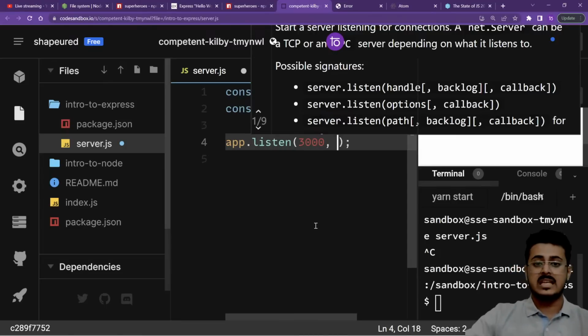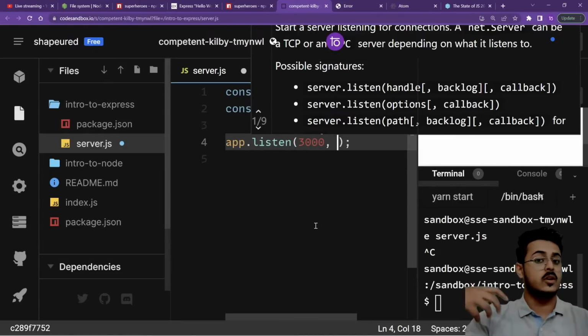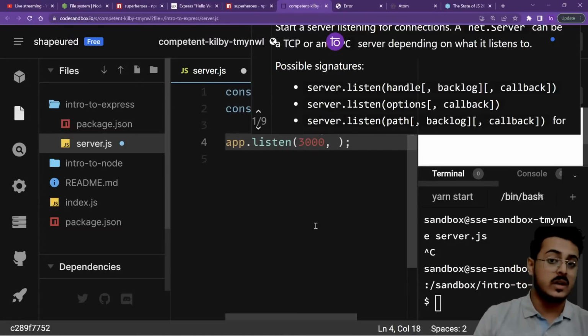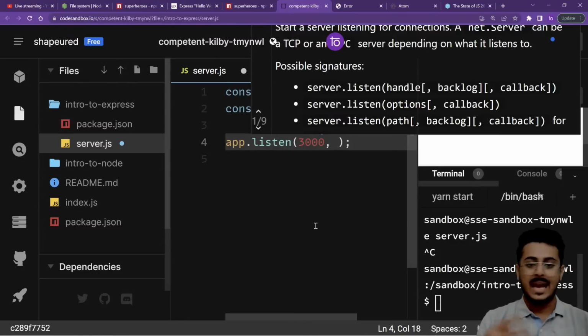Okay, so for example, port 8080 is used for your localhost. There is like port 1020 that is used for your memory or your RAM. So there are various different ports that are used for different purposes. You don't know which one is free, which one is being used. You can find out with various things like PIDs that you can look at. That comes into your cybersecurity and how you are going to make sure that all your ports are safe for people to use. But that is not something that we are concerned with right now.